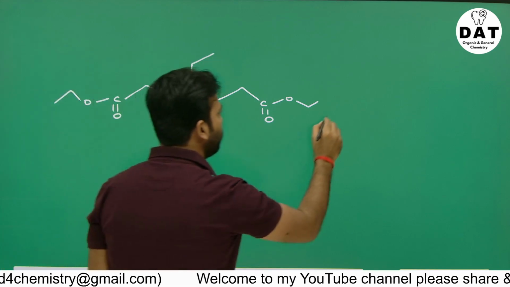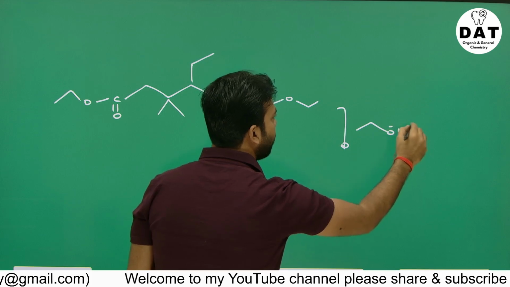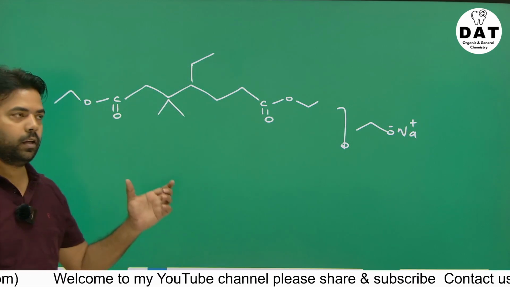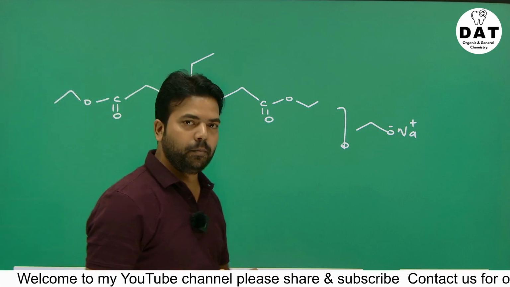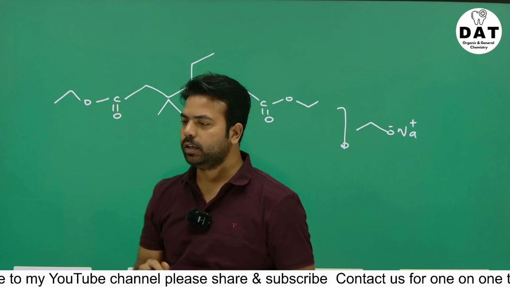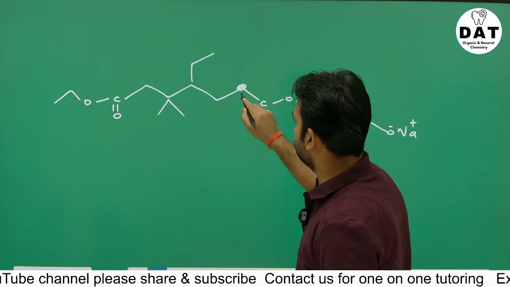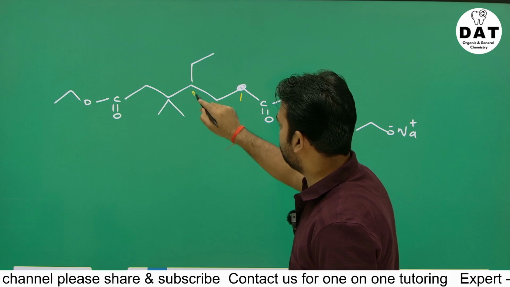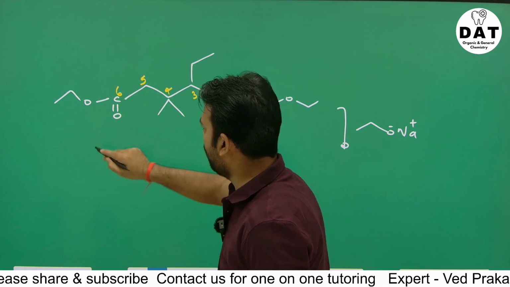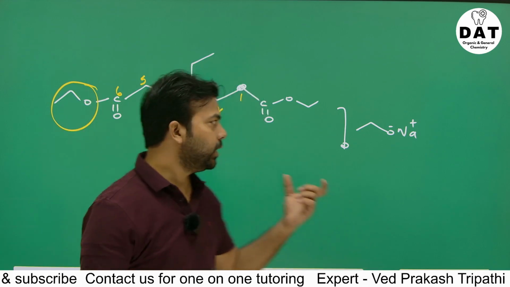We have a few more groups. So how can we draw the product? Listen to me again. You can see, start numbering from the alpha carbon to the other mole of carbonyl. So this is my alpha carbon. This is 1, this is 2, this is 3, 4, 5, and this is 6. And do not draw this one because this is a leaving group, okay? So we have a 6-member ring.